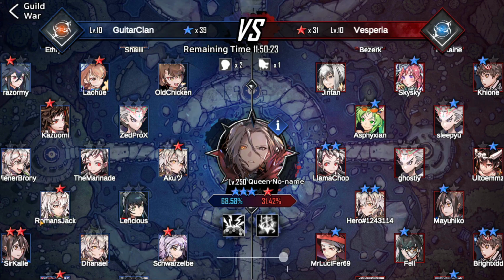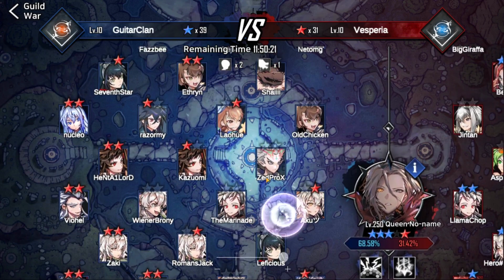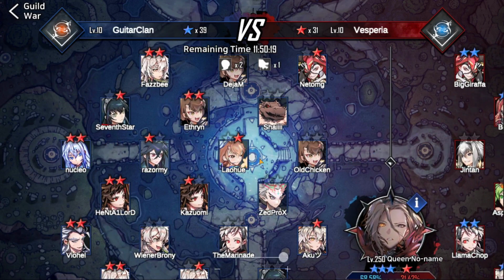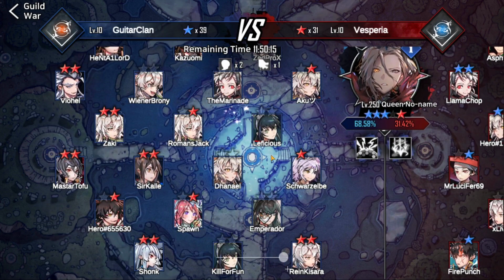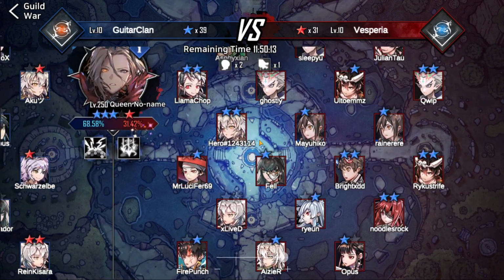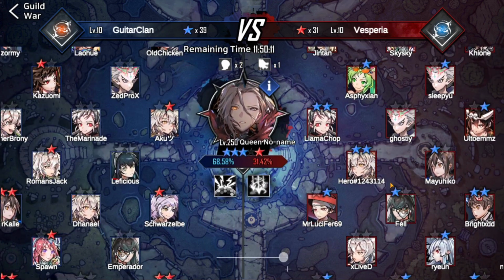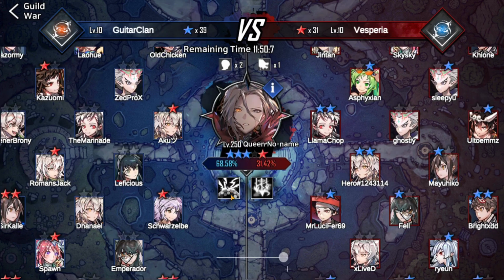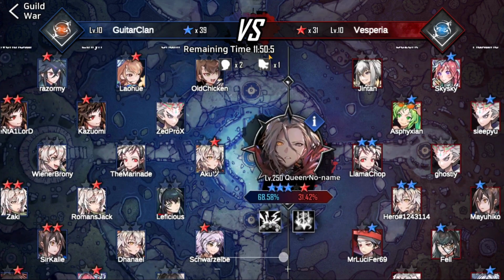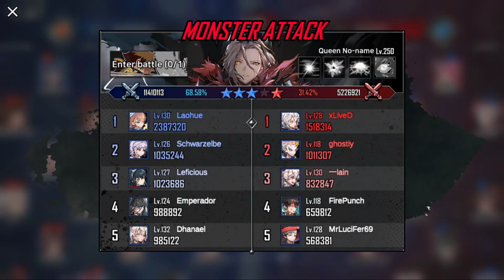All right, so Guild Wars, what do we have? I did register for my defensive team, but it did not appear here. I'm guessing it's because there are too many members, so it's like random. First things first, my guild is doing really well in terms of the damage, and as you can see, remaining time is like 11 hours left. So I'm gonna see if I can try and do decent damage.